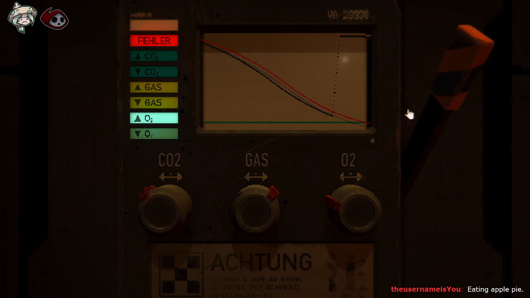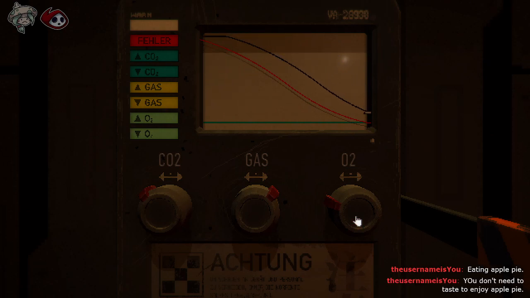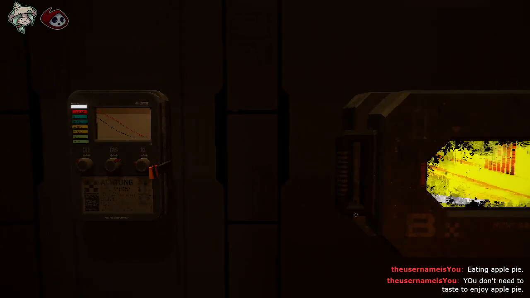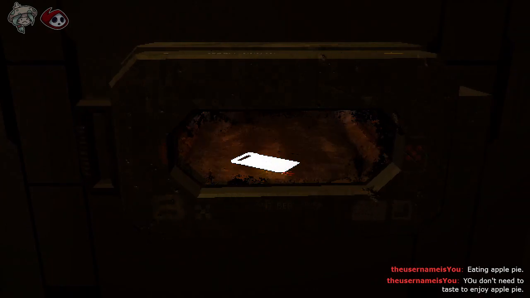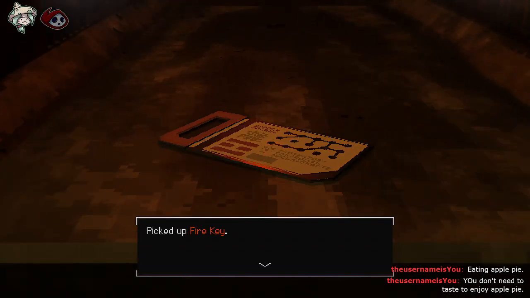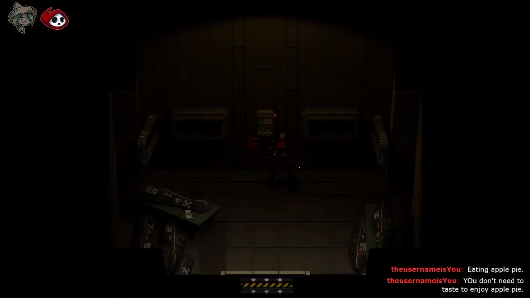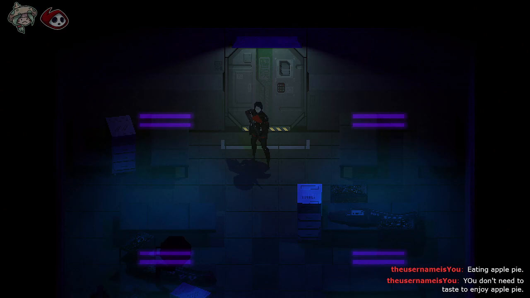Damn. Almost. Fuck yeah. Gimme. Toasted to perfection. Of course it's the fucking fire key. Why wouldn't it be? We also did find the water key in a puddle downstairs. Of course.